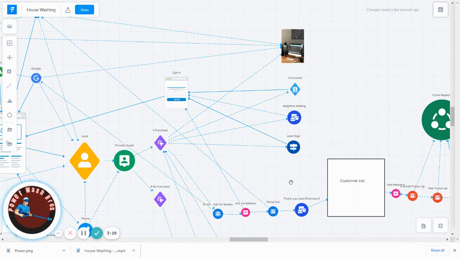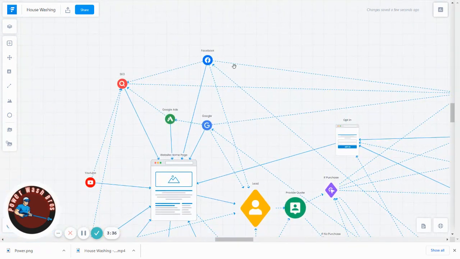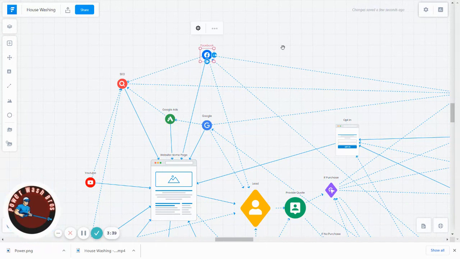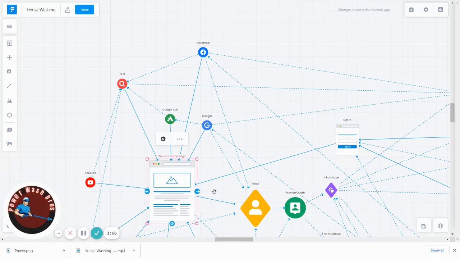Next thing you've got is images, and a lot of people overlook the importance of images. If you take before and after pictures on every single job, that's going to translate to content for Facebook, which you can make very good before and after videos, before and after images. You can make them look very, very good and get a lot of likes and shares, right? And I'm going to get back into Facebook a little bit more here in a minute. But the more likes and shares you get, guess what? The more traffic you are going to get, more people go into this funnel, and the cycle repeats itself.